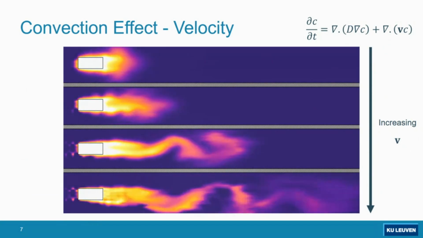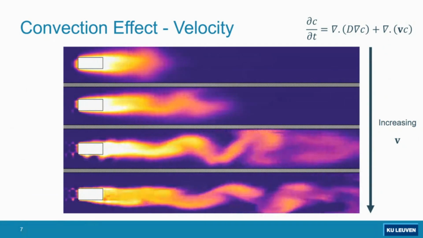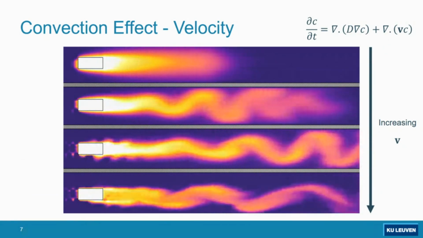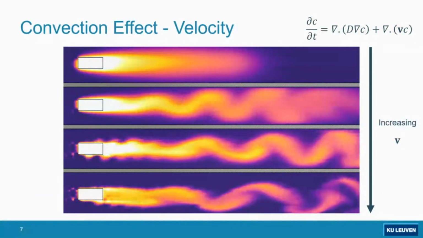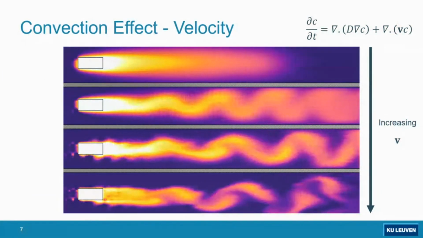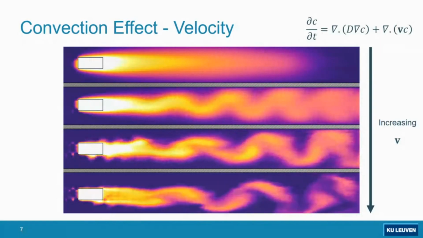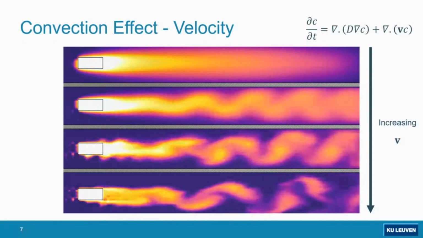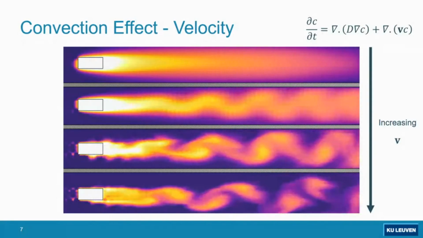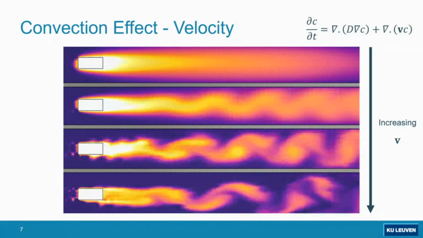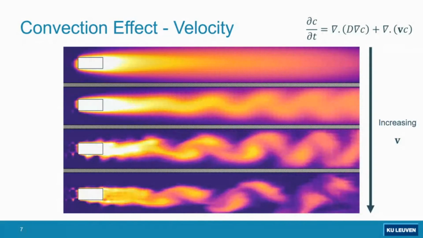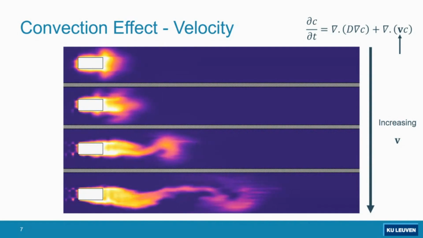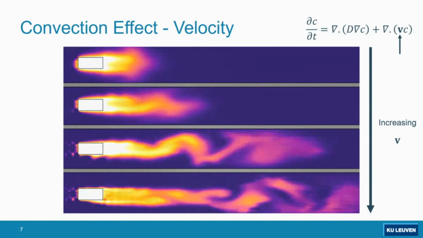You see that when you have a very slow velocity, it is less chaotic. It is just transported to the right. But when we increase the velocity, it goes for a sort of turbulence or a bit of chaos, and there is also a new form of patterns that is formed. So this is indeed the effect of convection to this transport equation. So this is indeed important.